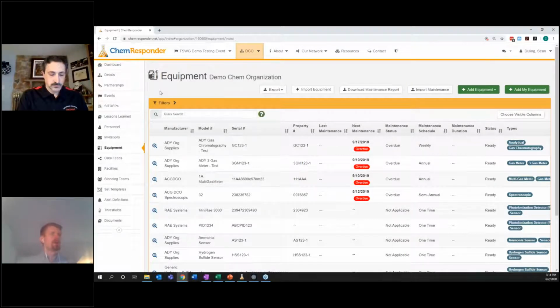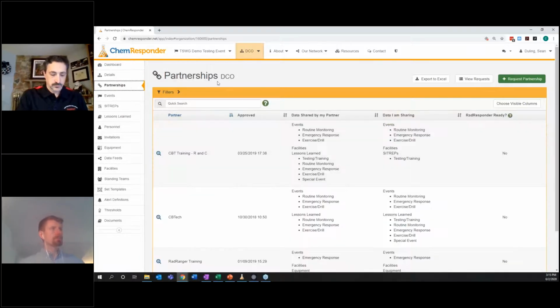When I get into events, what you're going to see is that when you create records in the event, so when I add a multi-gas reading to the event, or if I'm doing some spectroscopy, you can pick the instrument that you're using to take those readings. That instrument, that equipment, is tied to the data record you've collected in the event space. So it's very easy to see what instrument was used to take these readings. Was it calibrated? Can we trust its output? That's a handy thing that a lot of users have responded well to.